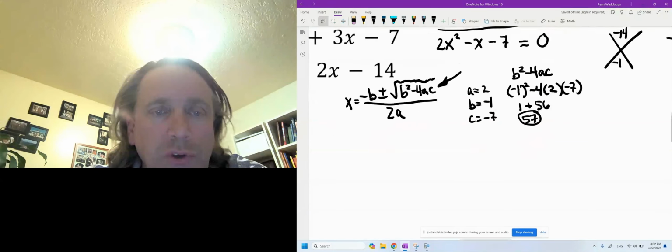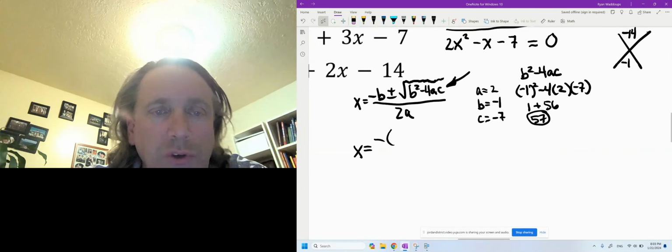So now I'm going to use the formula, and I'm going to say x equals negative b plus or minus the square root of my discriminant, all over 2 times a. I like to write it like this with just blanks in there so then I can make the substitutions as I need to.